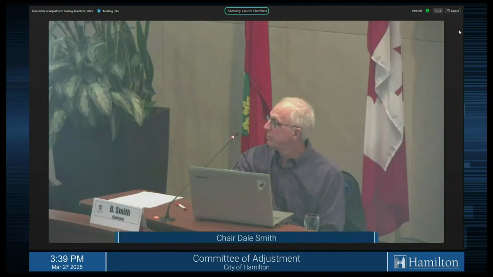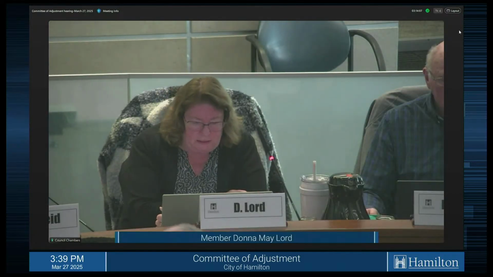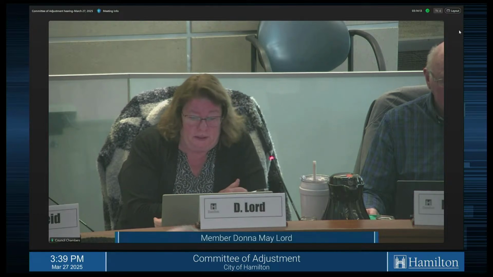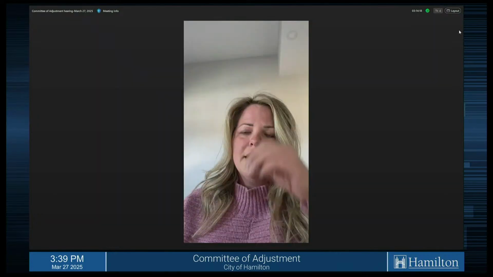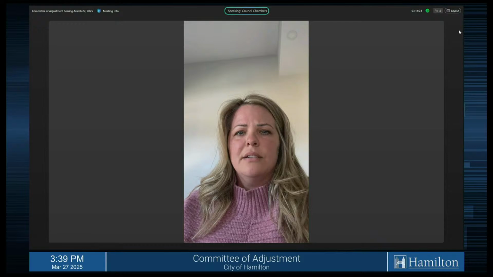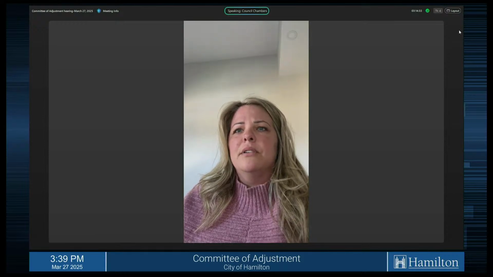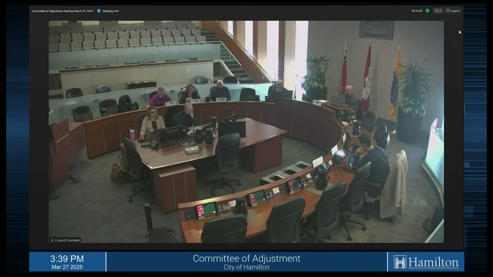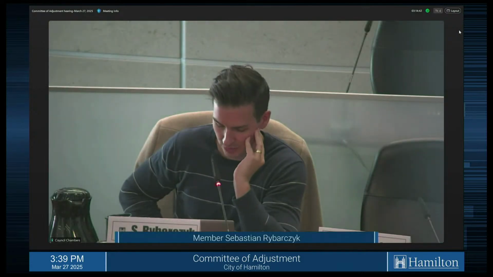Okay. Committee? Donna? Yes, have you noticed that they're requesting to table it in regards to the size of the accessory structure? It says it can't be larger than the main building. So it's not larger than the existing dwelling? Yes, it's not larger than the existing dwelling. Okay. I was just going to ask the staff to clarify, because there is some ambiguity around why we're requesting the tabling. What revisions would we be looking to make?